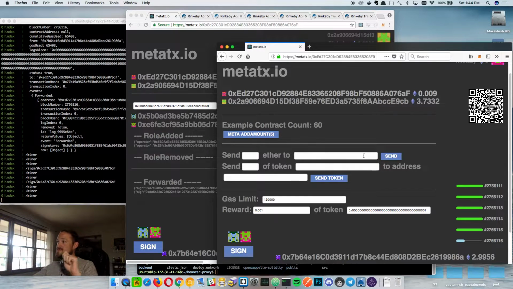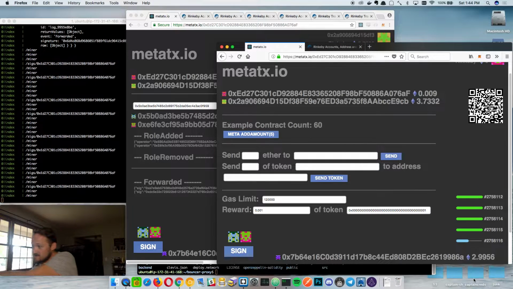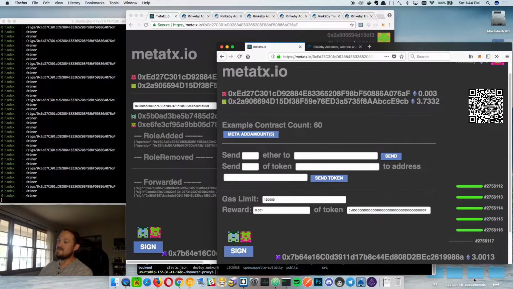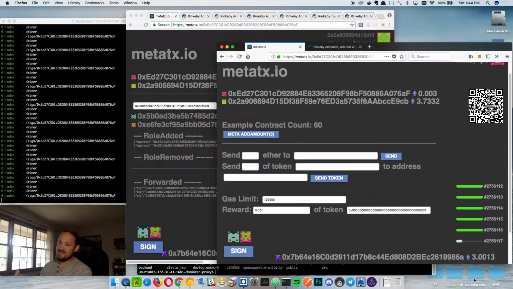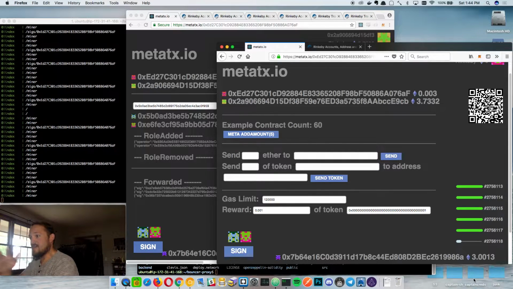There it goes through. We should see the balance go down. We should see this though, 29956. The miner should actually gain a little bit of ETH. There it goes, yes. So the miner's back up to 3, so the miner gained ETH. My proxy contract went down the right amount and that dude got his ETH.